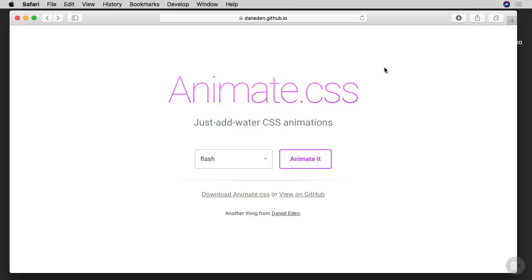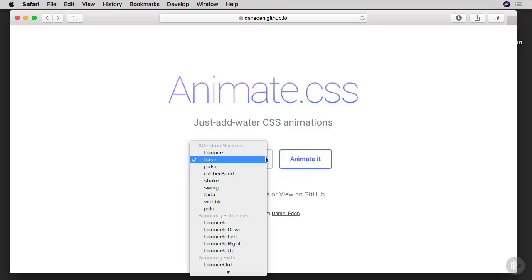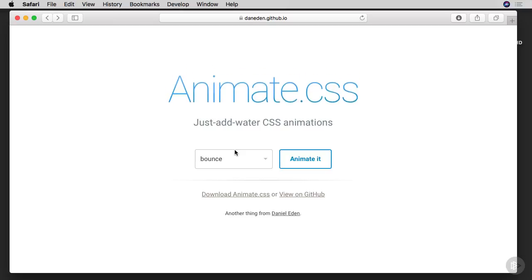So let's first go back to Animate CSS and take a look at the different animations that are available. I'm going to click on this box and you'll notice a couple different things. The first thing is this attention seekers. If I click on one of those objects, the title itself is going to animate.